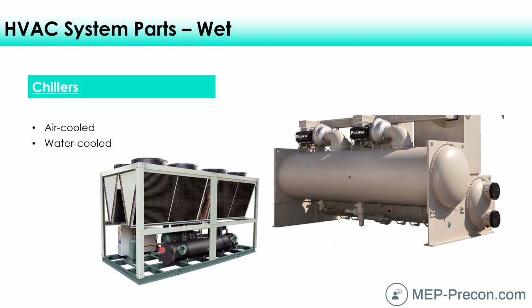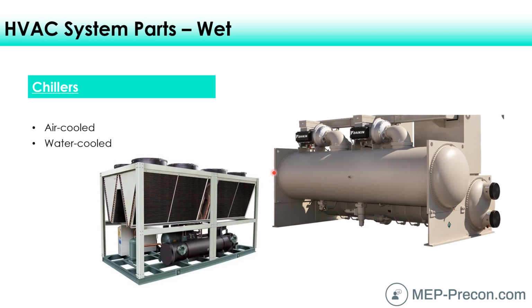When it gets returned to the chiller, it's going to go through the refrigeration cycle. Again, make sure that you watch the other video on the refrigeration cycle for more specifics as to how we move the heat here from the one heat exchanger called the evaporator to the other heat exchanger called the condenser. And then we're going to reject that heat to the ambient air through these coils here. So in the air-to-water heat pump in the previous slide, here's where we're going to pull the heat from, pull it inside the building. But in the case of an air-cooled chiller, we're going to reject that heat through the air through this means. So pretty much the same device, it just works in reverse that way.